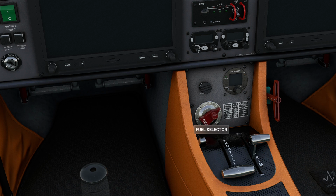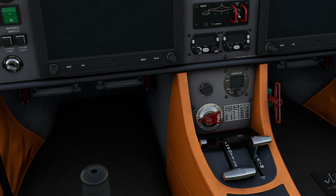So for us, if we want to put it in the left fuel tank, if you notice, if you click it, it kind of fights you like this. One of the things I find that works better is if you put this to counterclockwise on the arrow and just roll the mouse, you can set it wherever you want. Again, be careful when you grab this. It's a common mistake that people make with this one.